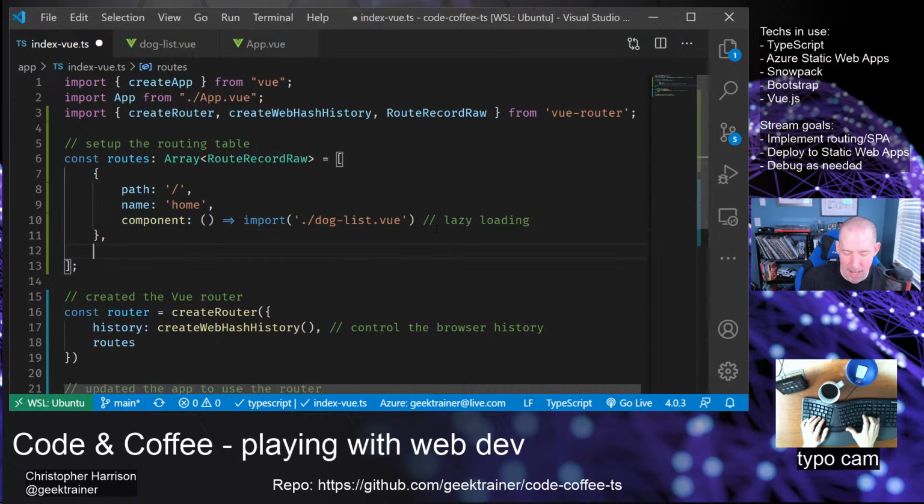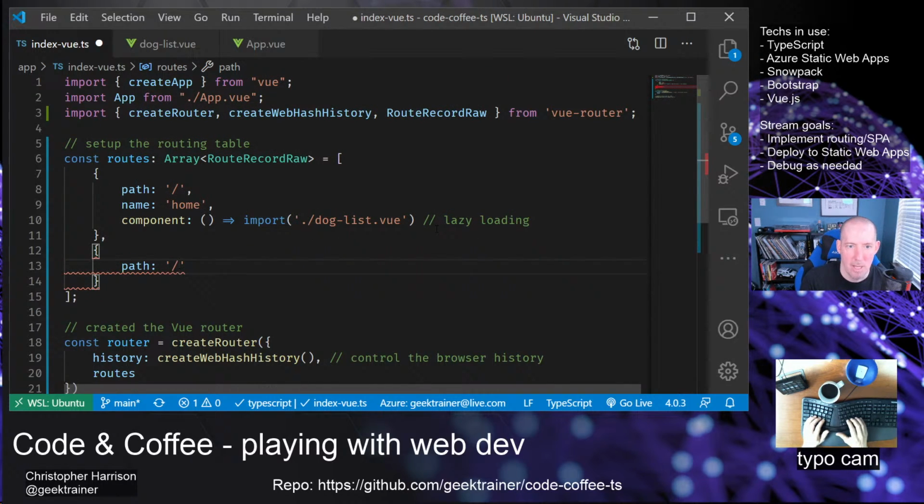So let's go ahead and say path, and let's say /. Now, the path that I want to use here is going to be based on the name of the dog. So if you type in Sammy, then I want to make sure that we're going to show you Sammy here. So I want dog / and then whatever the name is. The way that we set up a parameter is by using a colon. So by my specifying colon, this is now going to become a named parameter. And I'll be able to read that name and work with that to display out the details. So let's go ahead and grab that.